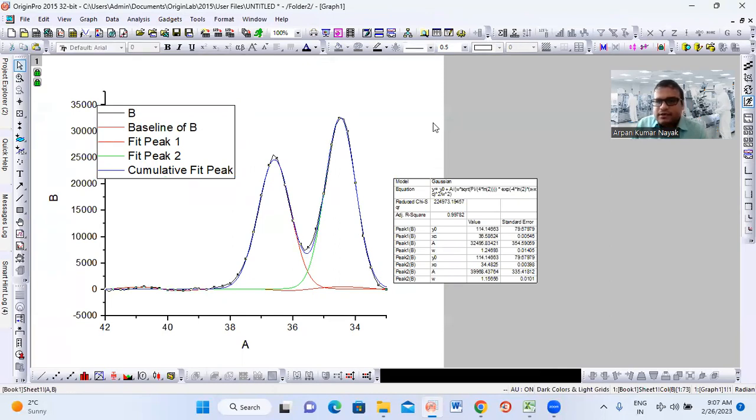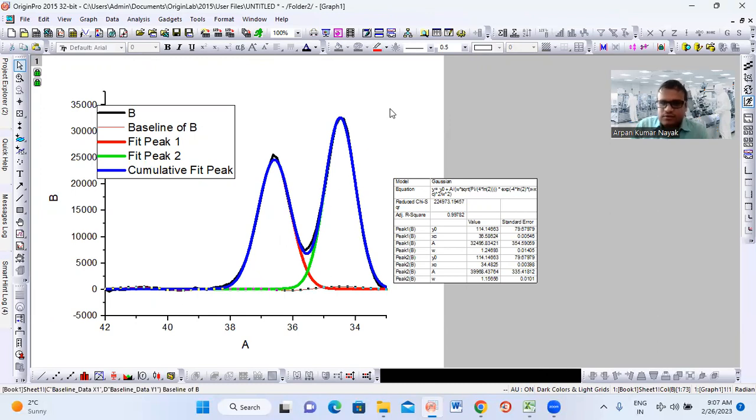So we can try to make it a little bit better. Yes, so the font size of the peak is increased, so it will be more clear to everyone. So now you can see it. The baseline also I will try to make. Yes, so now you can see one is baseline, this one, peak one, fitted one is this one. So I can make it a little bit different color, a little bit better.